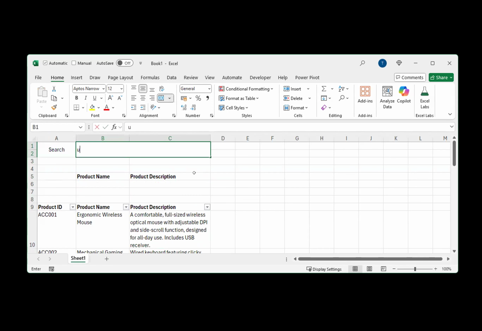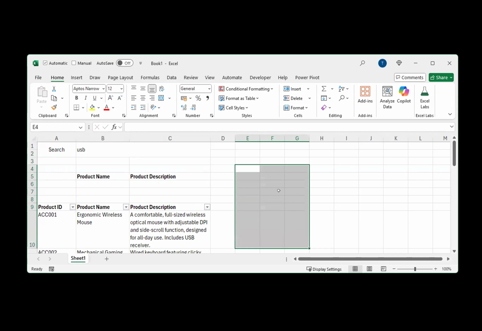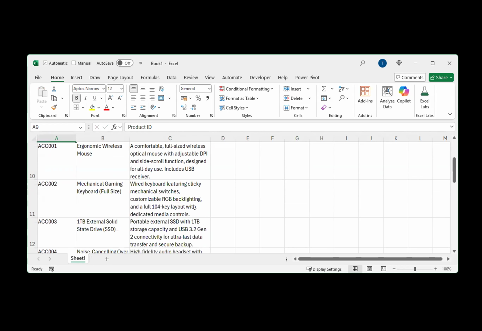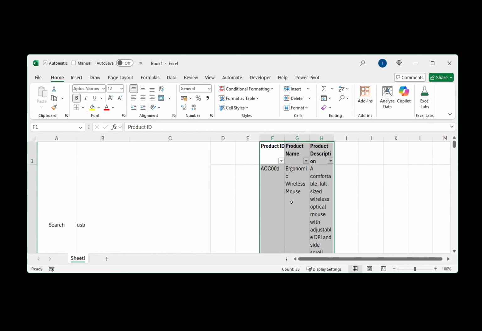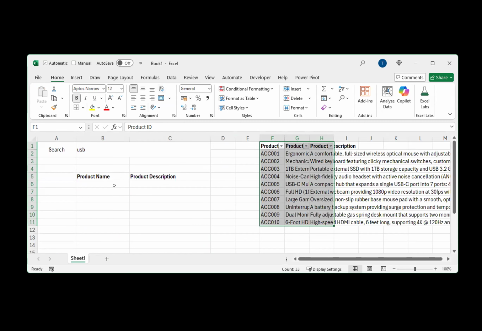If the person types USB, they will prefer to have a list of the USB data here. Later on, I will move the data around. Let me move it around first so that it doesn't mess up with others. I just move it here, and let's not use wrap.